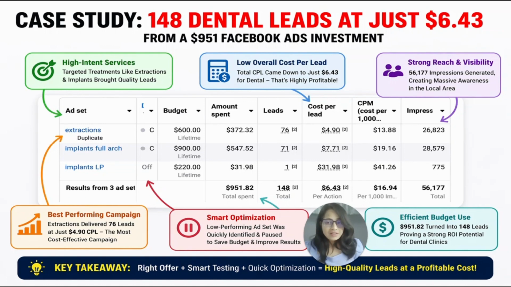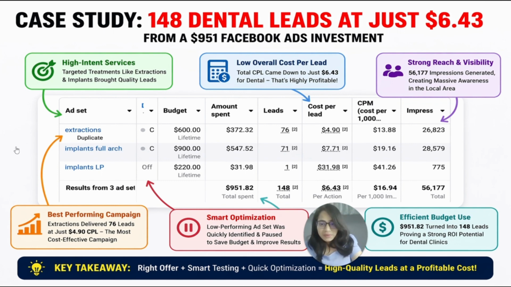So once again, I have brought a new case study for you, and this one is actually very interesting because of the kind of results we achieved in a very short period of time. So in this video, I'm going to show you exactly how we generated 148 dental leads at an average cost of just 6.43 bucks. And this too in high ticket services like implants and extractions. Now, before you think this is something unusual or luck based, let me walk you through what actually happened behind the scenes and how we made this work step by step.